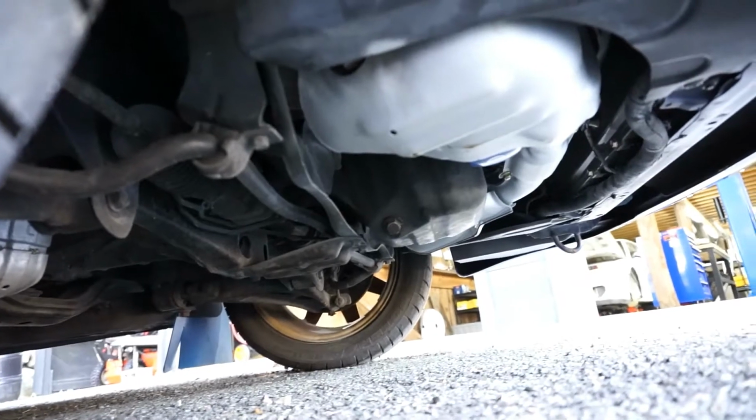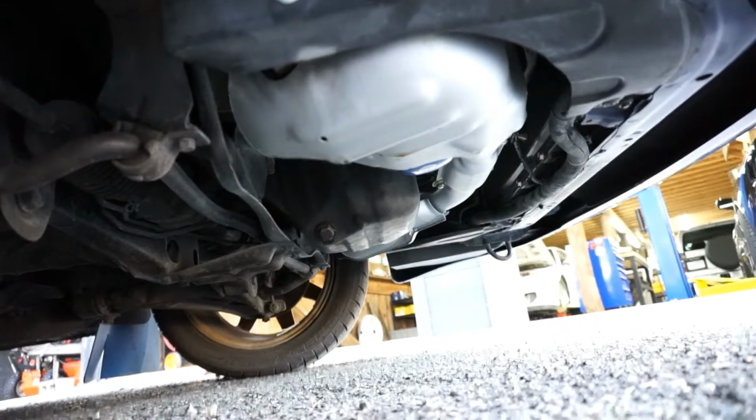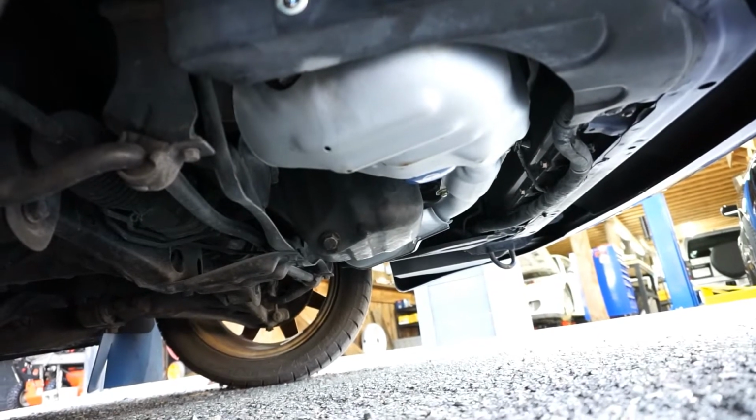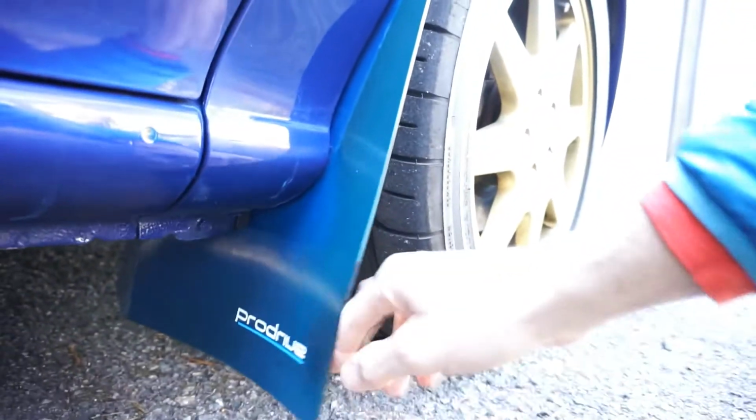Moving under the car, the heat shields have been ceramic coated. I ported the headers when I had them off. It's got all new gaskets down there. Everything's super clean.